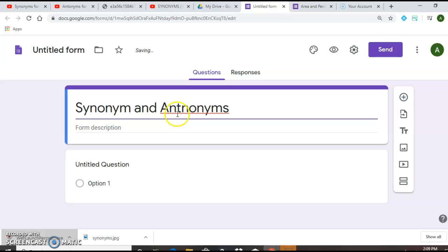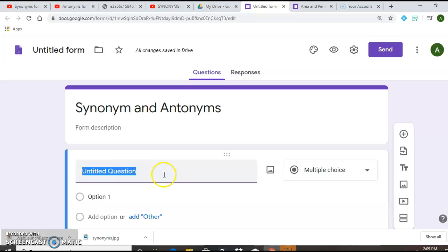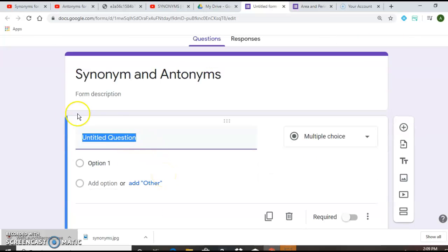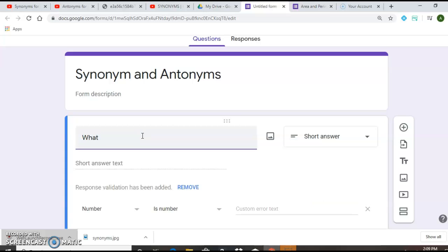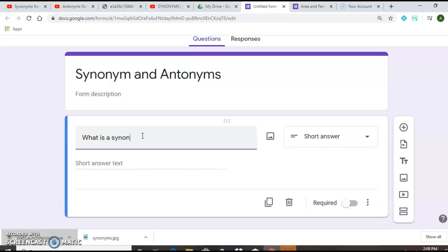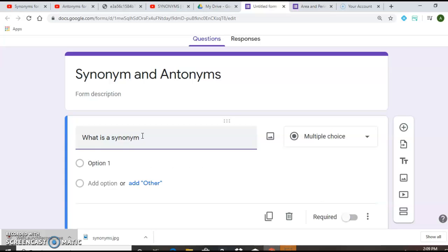Okay, so here are the different things. This is where you're going to put your first question. So I'll go ahead and type in a question. Let's just say, what is a synonym for large? Okay, so that's your first question.